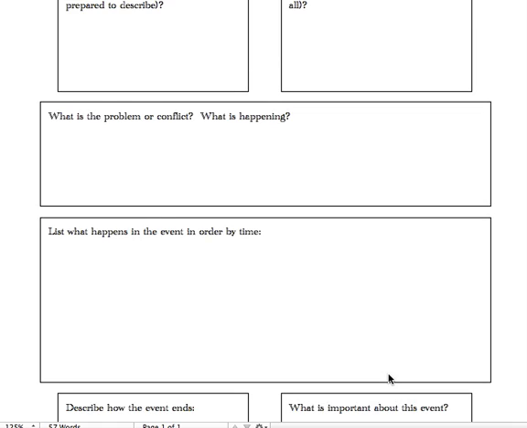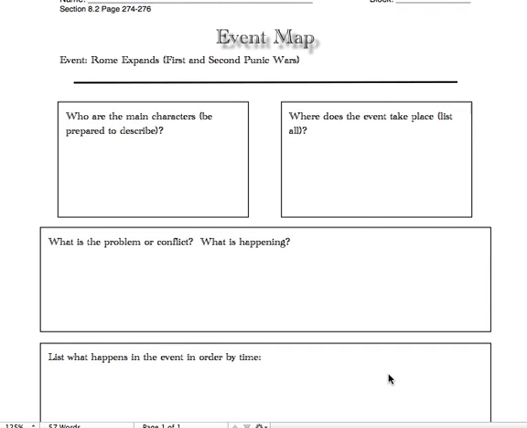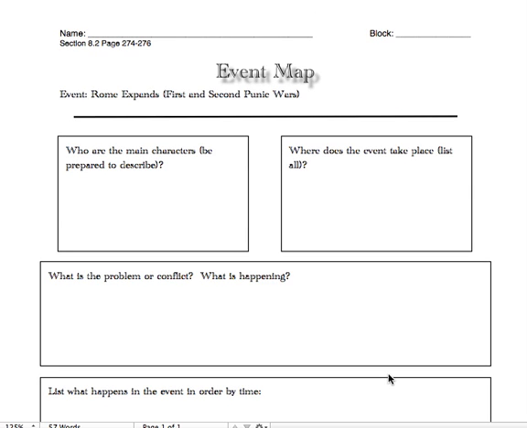Please follow the directions fully. Take this seriously. The substitute will write down any names of people who are not focused and on task. If you finish your event map and your Venn diagram, I expect you to use the rest of the time to work on menu items. Otherwise, I will see you next class period where I expect you to have both of the sides of this worksheet done. And like I said, if they are not done well overall as a class, then I'll go ahead and assign paragraph shrinking for 8.2 as well.